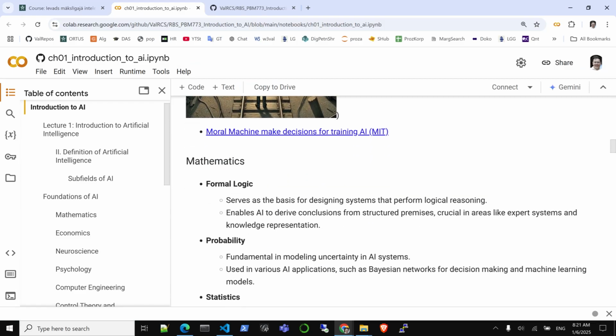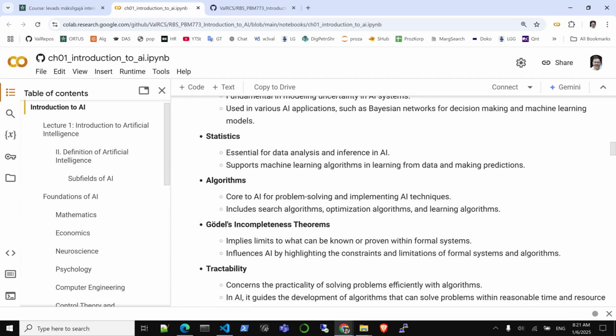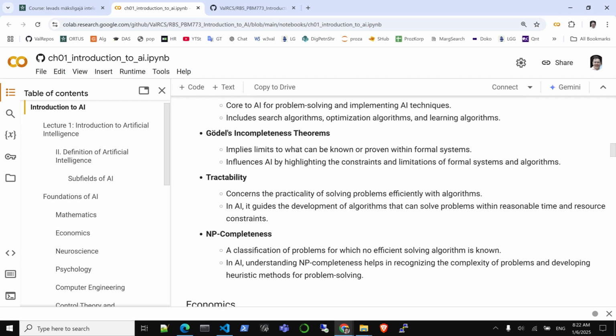So let's go to other fields which are important for AI usage. Mathematics, formal logic. Again, since we are creating rules for our AI, we need some grounding in formal logic. Also, probability. Again, we are not sure of anything actually. 2 plus 2 is 4. Yes, that's true. But as soon as we start making something useful with AI, we are getting into probability. So statistics, which often goes with probability, and of course algorithms and Gödel's incompleteness theorem. There are some limits to what we can do with basic formal systems, and again some things are just not easily solvable. NP completeness, again, the algorithms course, which some of you took last semester, some of you took before, also comes into play.